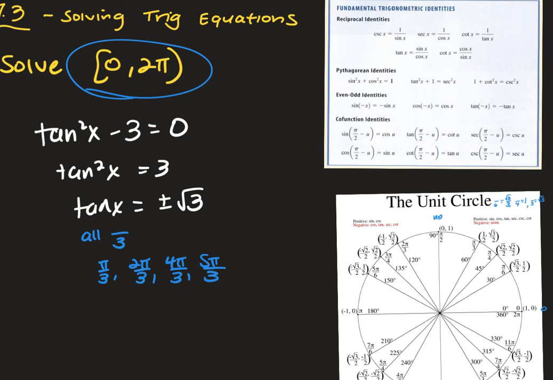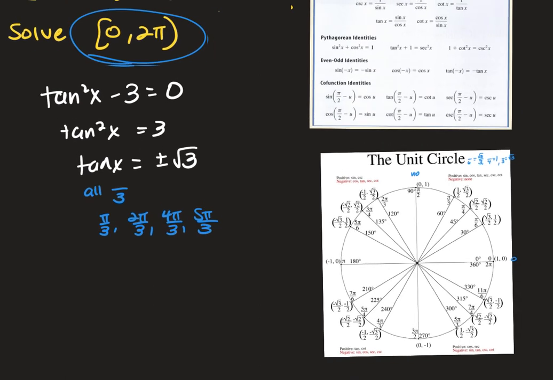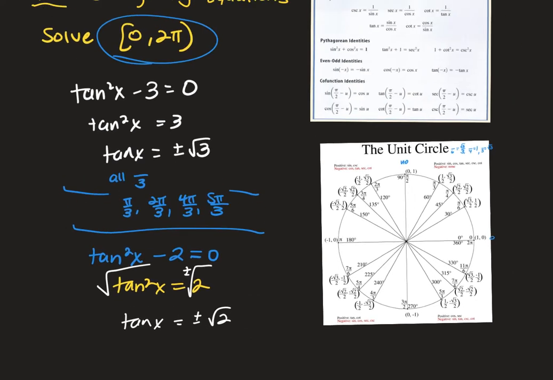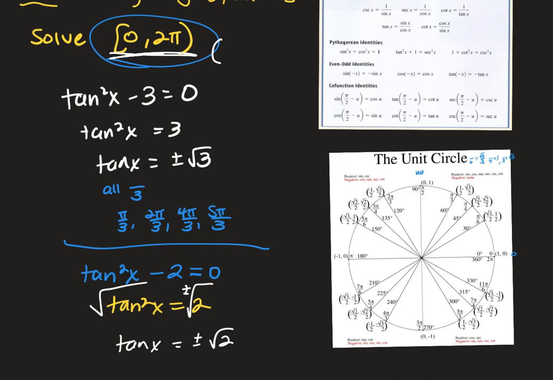Correct, yeah. And then let's say the difference between now and then was, let's say it says tan squared of x minus 2 equals 0. So if I wanted to solve this, I would have done tan squared of x equals 2. Then I would have square rooted both sides, put a plus and minus. Tan of x would equal plus and minus root 2. Without our calculators, we would have said that's not on our unit circle. But now that we have calculators, you can actually find this value. The directions will say make sure you're in radians. And your calculator, you're going to have to switch back and forth between the two.